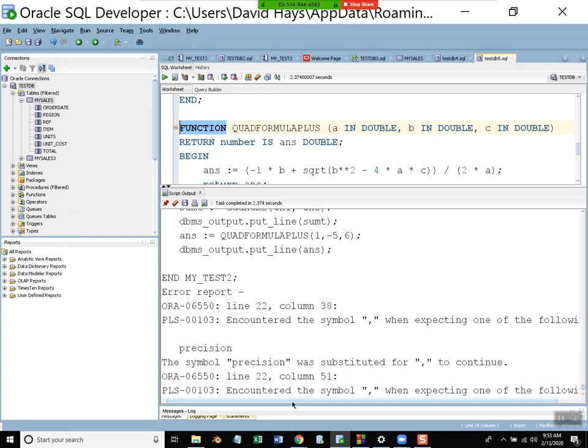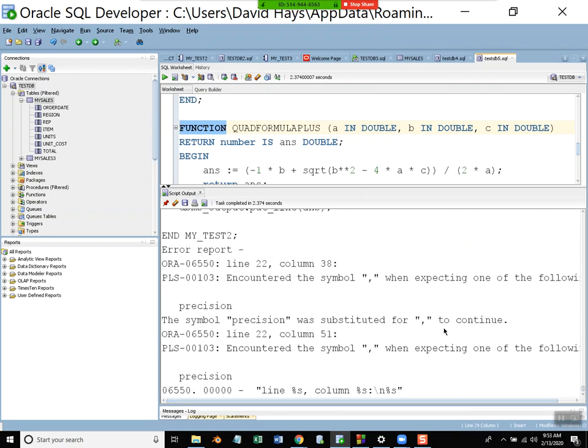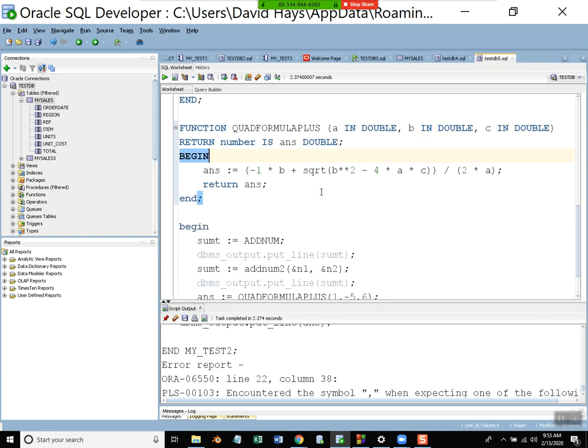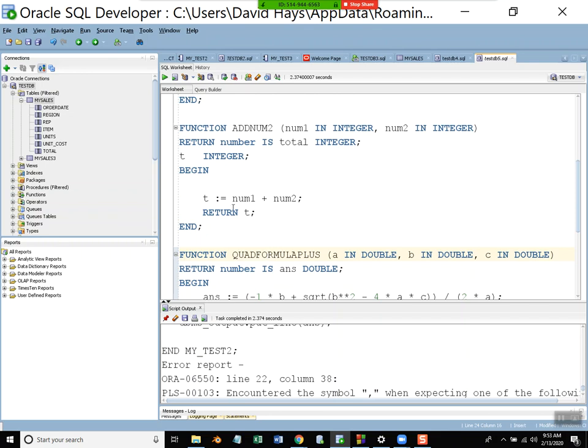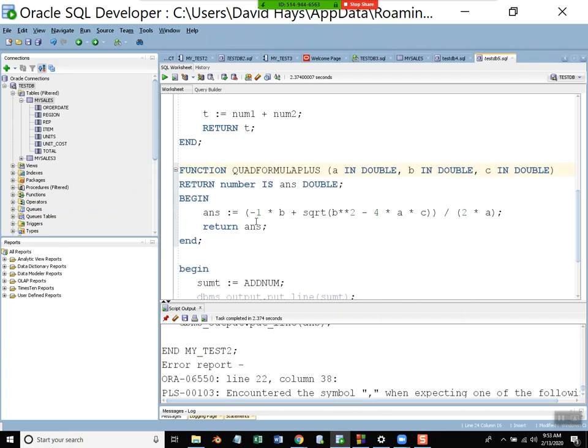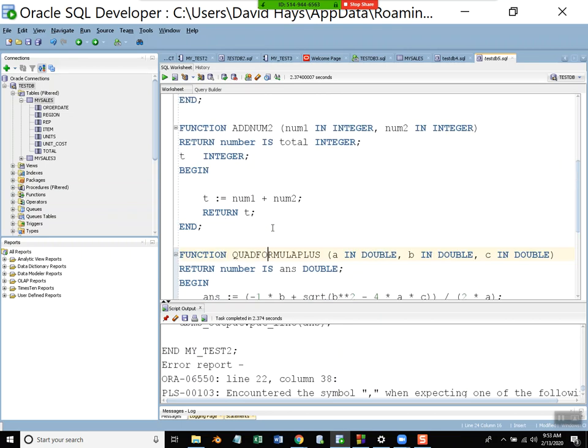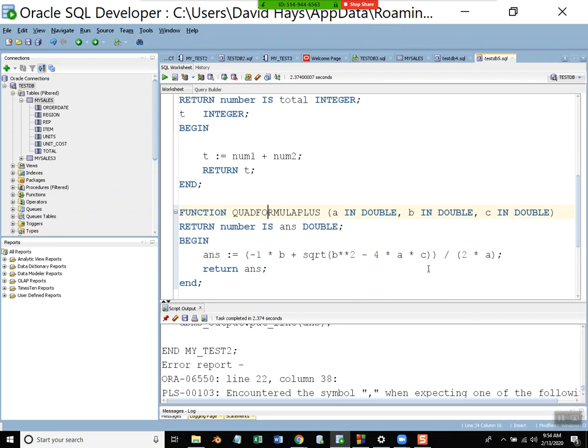Okay. Line 10.2 expected one of the following. Line 22. I bet it's lying.